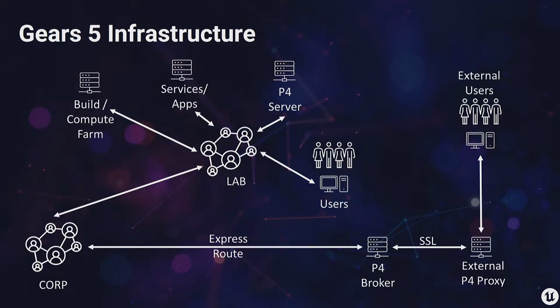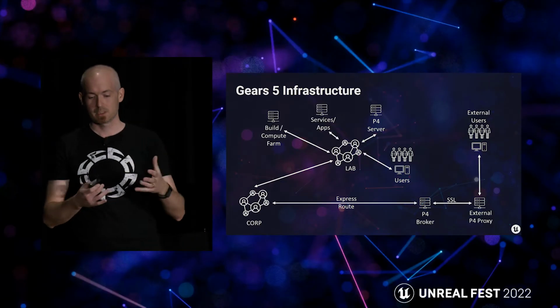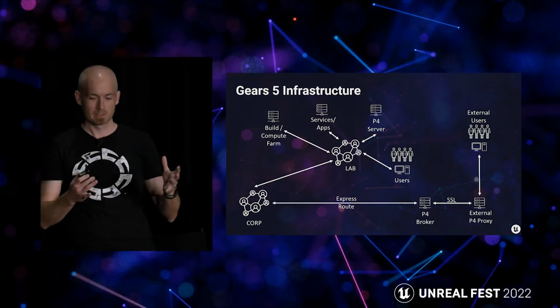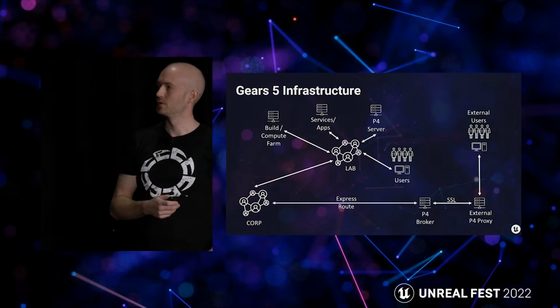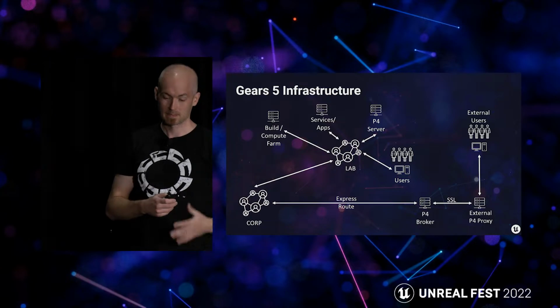Like most of you probably have an internal network if you're using Unreal. We had our internal users on a really fast network connecting to things like our P4 server, applications and services, build compute farms and things like that. And then for our external partners, unfortunately, the only path they had to get access to some of this information was through a P4 broker and a P4 proxy that they set up locally. So again, if you're on site, you had this amazing network with all this amazing content and services. And then for our partners, they really only had this one route to get access to our data.